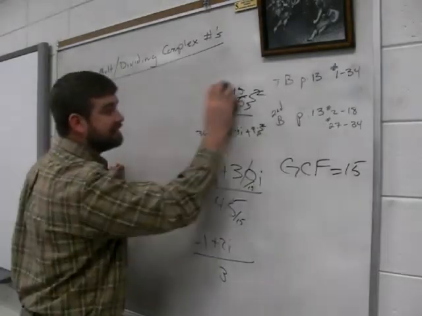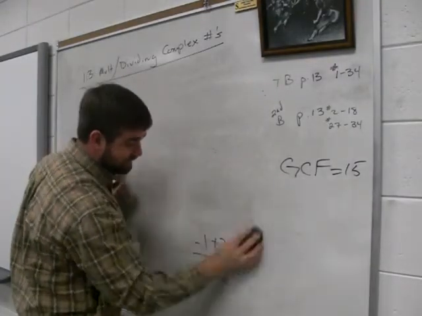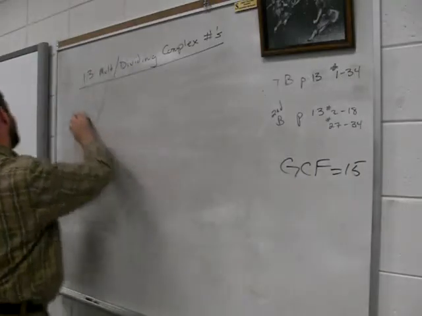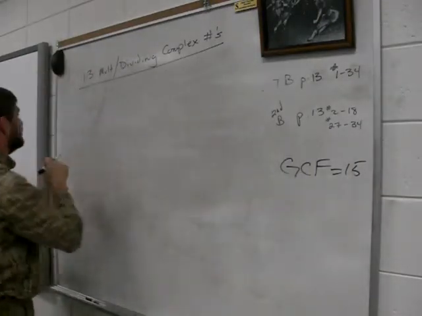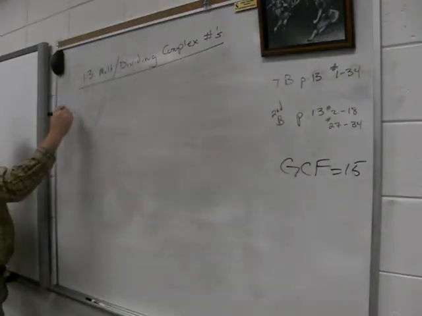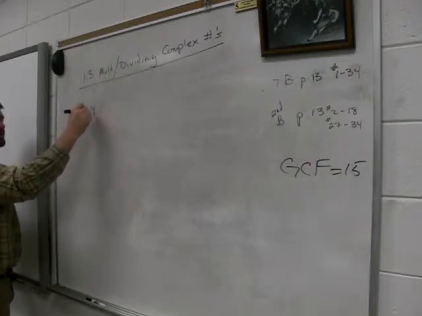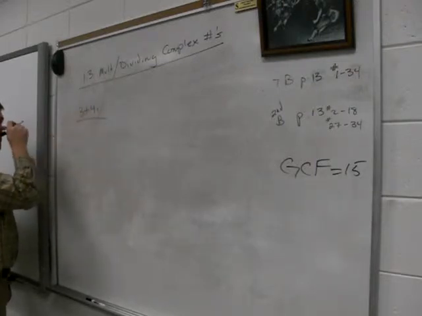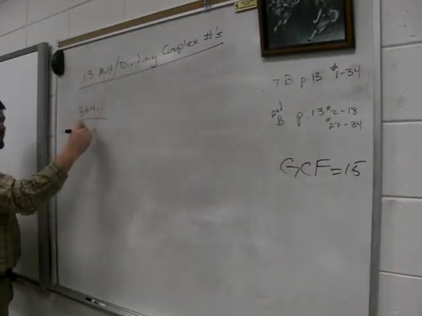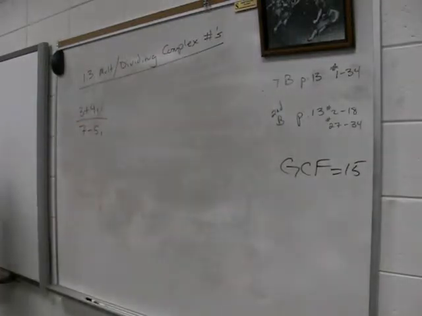You're kind of right, but it is what it is. It's a division bar, and you're asked to divide. Really, you're simplifying it. Let's look at this one: 3 plus 4i all over 7 minus 5i. Why is this problem going to be harder than the one we just did? Because now you have a binomial on the top and a binomial on the bottom. You're going to have to FOIL on the top. It's just an extra step.